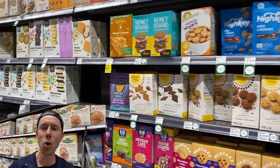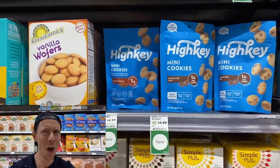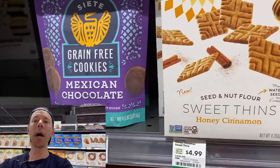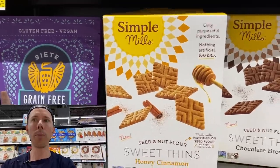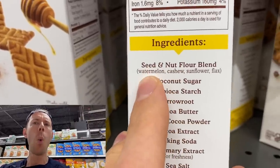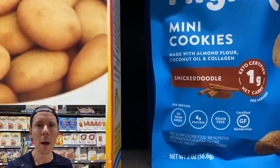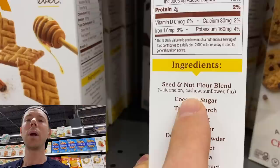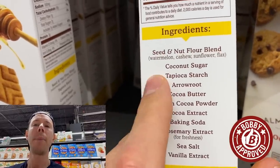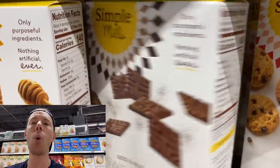So much junk food here, but there's new items I've never seen before. High-key cookies — keto, diabetic-friendly cookies, now at Whole Foods. And this — I've heard rumors of this. Simple Mills. Look at this: chocolate brownie seed thins and honey cinnamon. Simple Mills, almost all the products are Bobby-approved. Chicago-based! Look at the ingredients though — seed, nut, and flour blend. Watermelon seed flour! That's like Kramer on Seinfeld when he saw the cinnamon raisin bagel — I thought I'd never live to see the day. Watermelon seed flour, cashew flour, sunflower seeds and flax — superfood alert. Sweetened with coconut sugar. Binders tapioca. No natural flavors. Real vanilla. Not keto, but it is paleo.